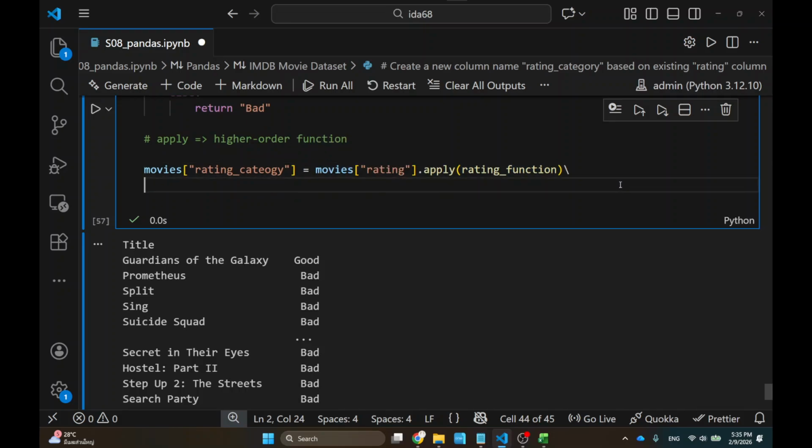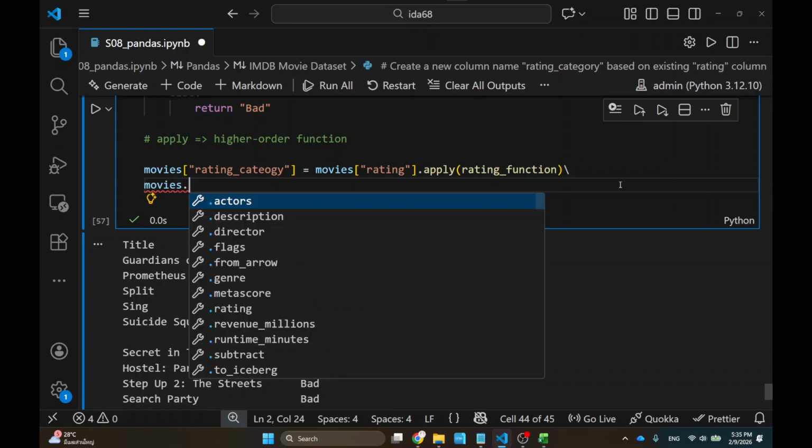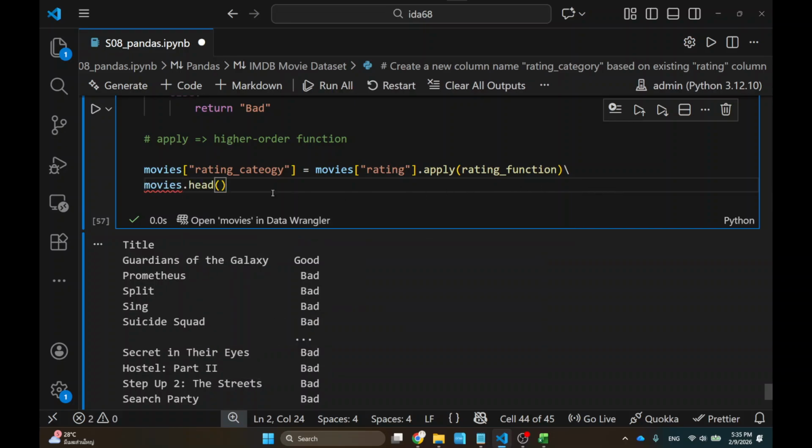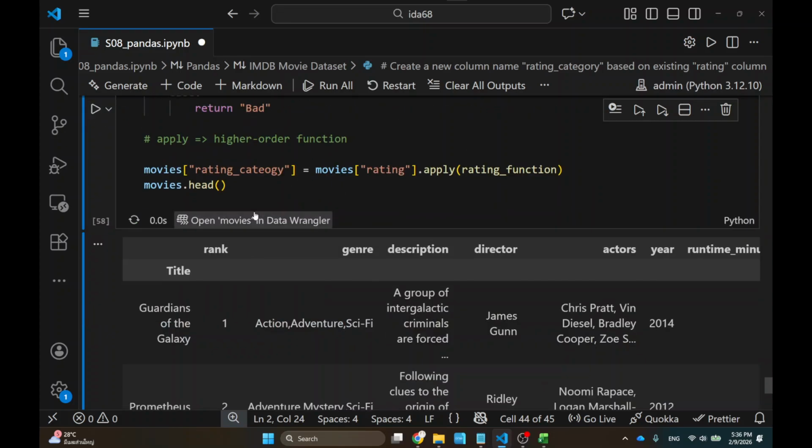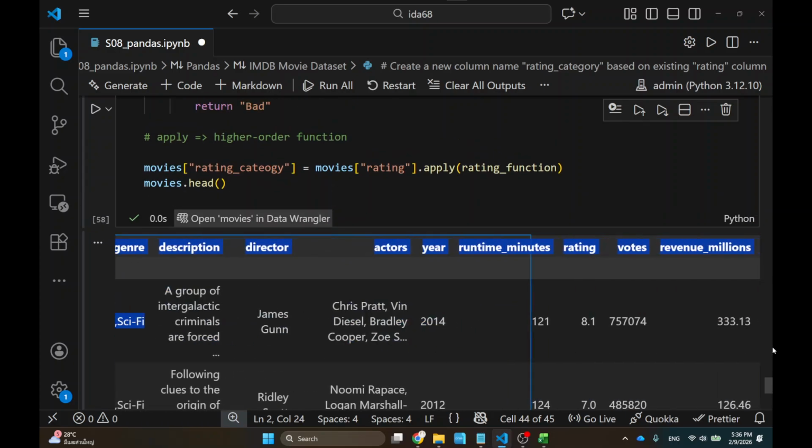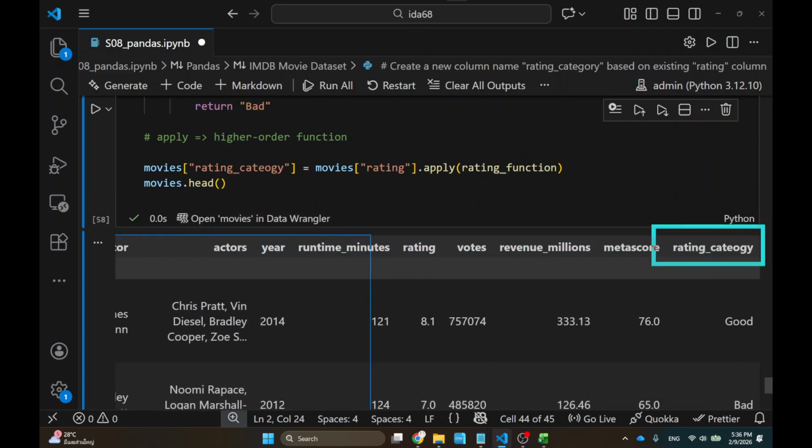And then movies.head. Oh, okay, I have extra. Okay, and if I run it, you're going to see that I have the new column, which has the result from that formula.